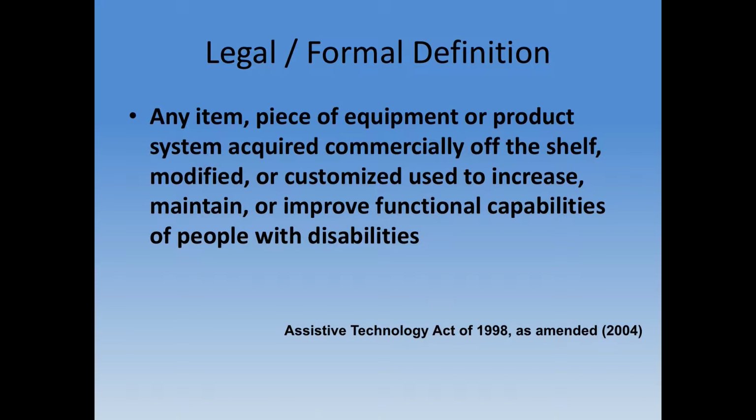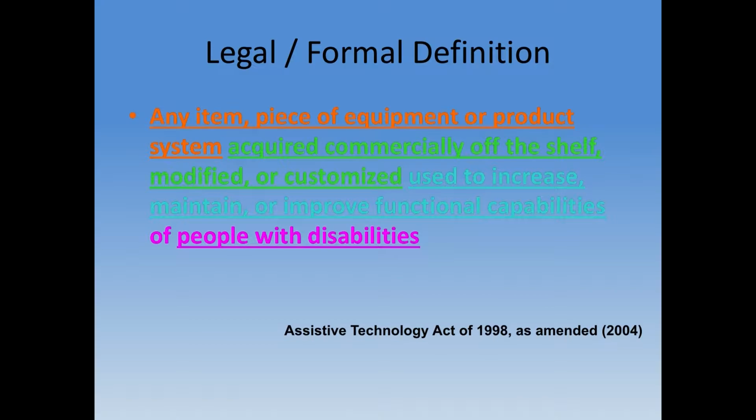So here's the very legal, federal, formal definition of what an assistive technology is. Now, I know that you may have some personal, professional familiarity with what it is. The definition is, I would say, really wordy and abstract in a way, but suffice to say, it is about technology for individuals with disabilities. But there's a reason why the definition is so long, because if you break it up into components, what is it? It's any item, piece of equipment, or product system. So it could be anything tangible, an object.